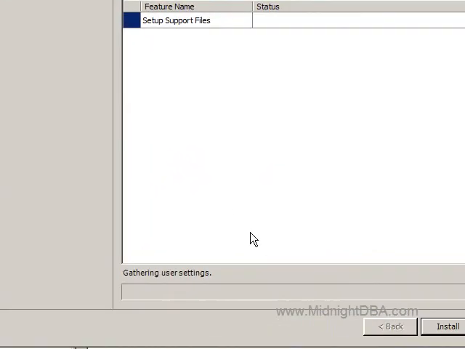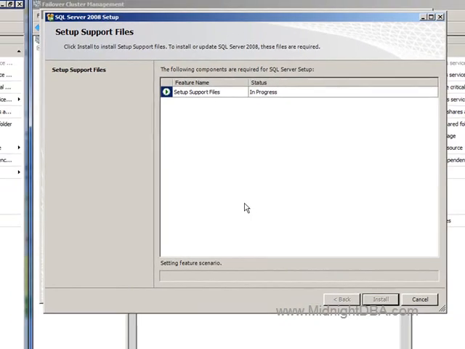Alright, so setup support files install is in progress. Like I said, these support files will be installed every time you run the setup. The installation prerequisites: you need to install the Windows Installer and .NET Framework.